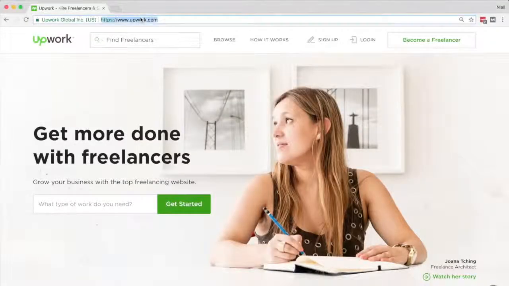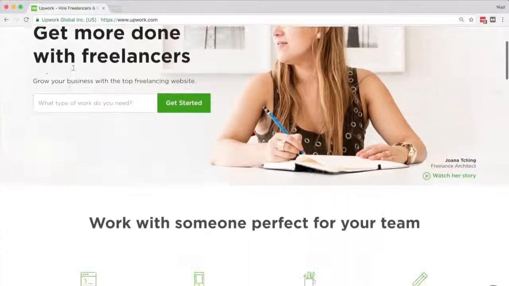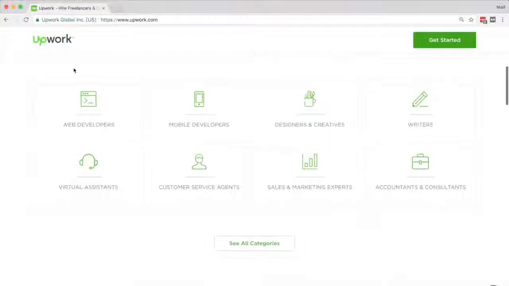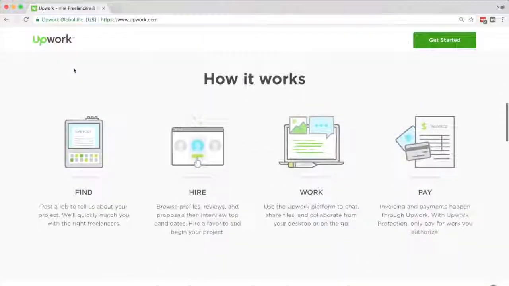So how do you actually discover which skills there is a market for, or which skills there is soon to be a market for? Well, a quick and easy place to get a feel for that is on Upwork.com, the biggest freelance marketplace on the internet. Now, Upwork is by no means the only place to find work online. In fact, it's not even the first or even the second place you should be looking for clients online. More about that in another video.